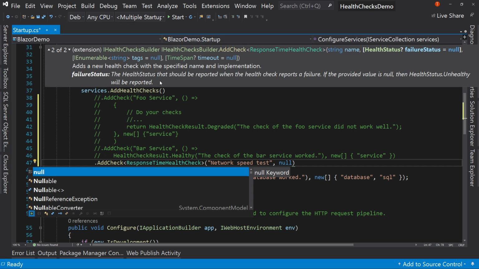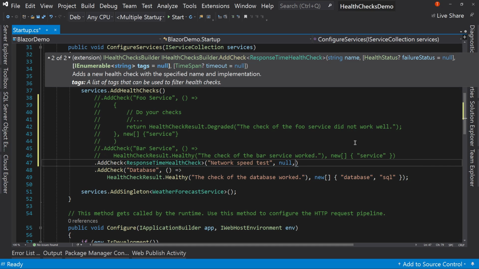So what's going to happen is if we can't call the health check, we can't find the health check, whatever, then what do you call that? Is it healthy? Is it degraded? Is it unhealthy? Well, if you can't find a check, that's a pretty significant issue. Therefore, by default, it is unhealthy. You could say, well, it's degraded because we can't find the check. That doesn't mean that service isn't available. You can argue it however you want. You identify what the status should be. But if you put null there, it's going to say unhealthy by default.